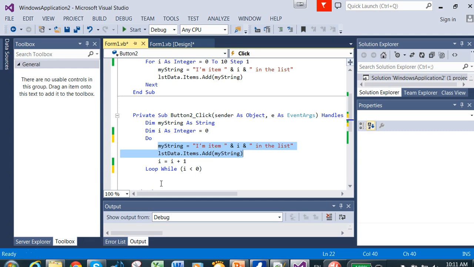So if the first time that the condition is tested it's false, and we're doing the while and we put the while up at the top, then this is never going to get run. But if we put the while at the bottom, it's going to run one time. So that's the difference.